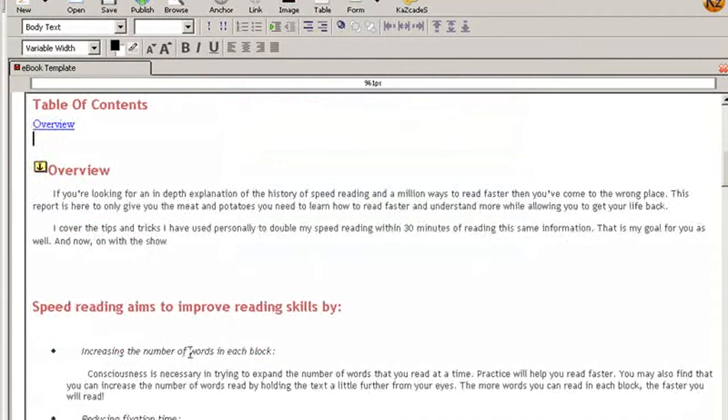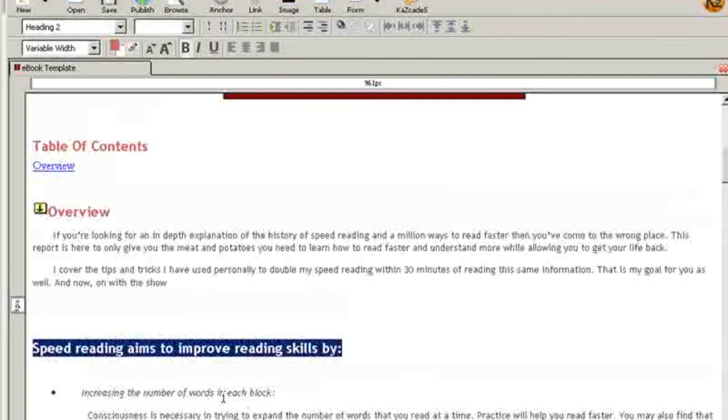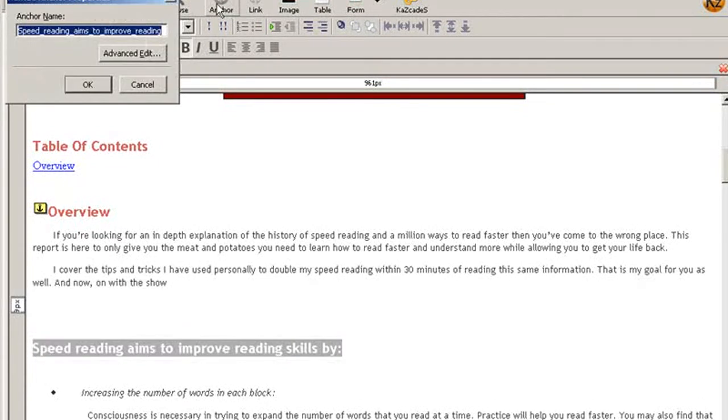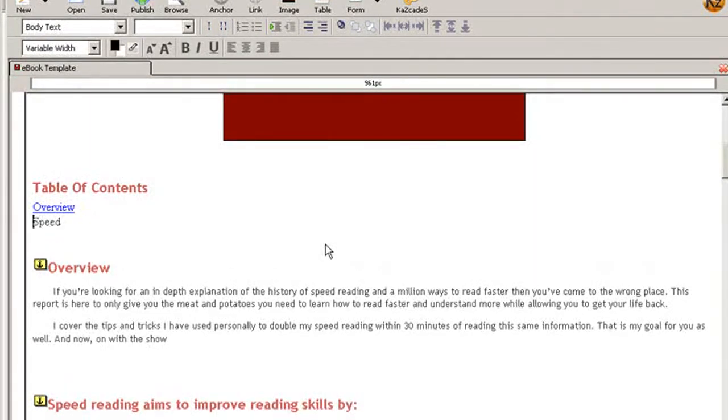Okay, so then we do the same thing again. Now this is just a short report as an example. Of course, you're going to have something more substantial than this. Anyway, let's go back to the anchor. Okay, and then we can put the whole thing in here. Oops, we need to.